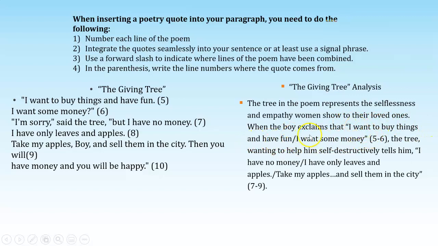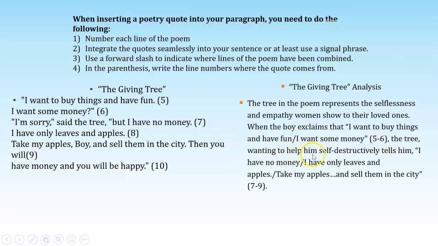Okay. And so this demonstrates that in the original poem, there's a separation in this line and this line. Okay. And so here I have 5 to 6. And so if I'm, me being the instructor and I'm reading your essay and you have 5 to 6 here, that's just two lines, which means then I should see two lines here. One line, and then this right here tells me a space. Okay.